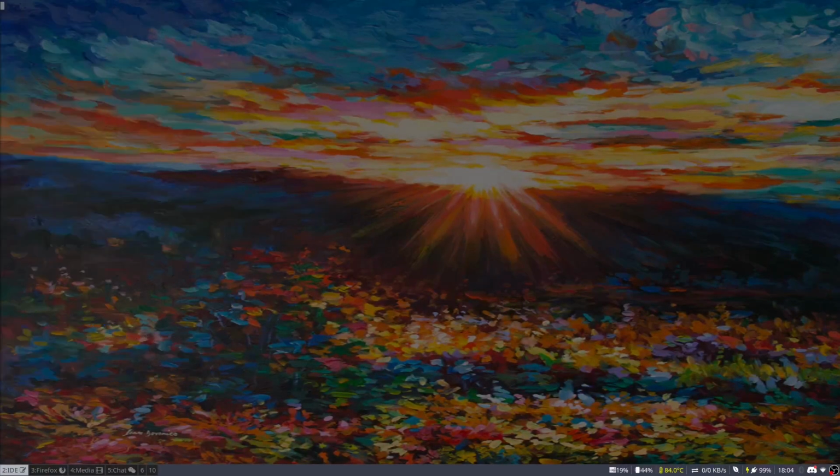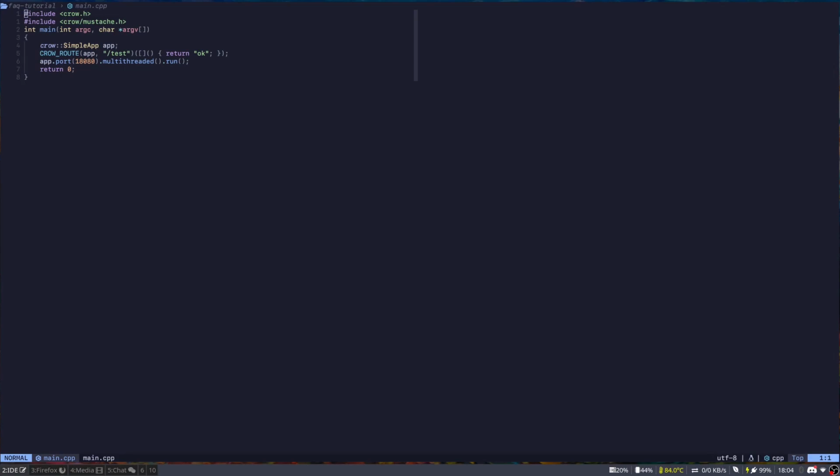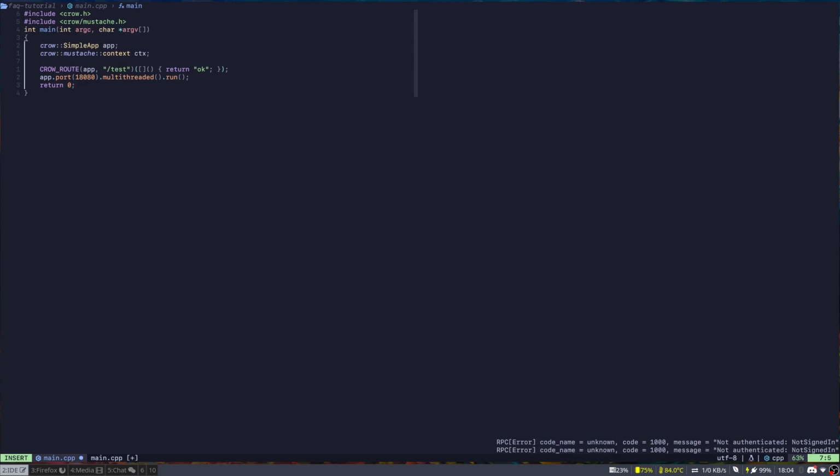Now we're going to update our main.cpp. So we need a mustache context. It allows us to populate some variables in the template, and we need that.